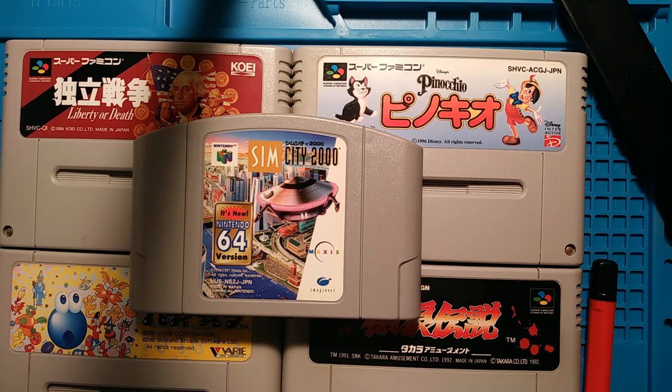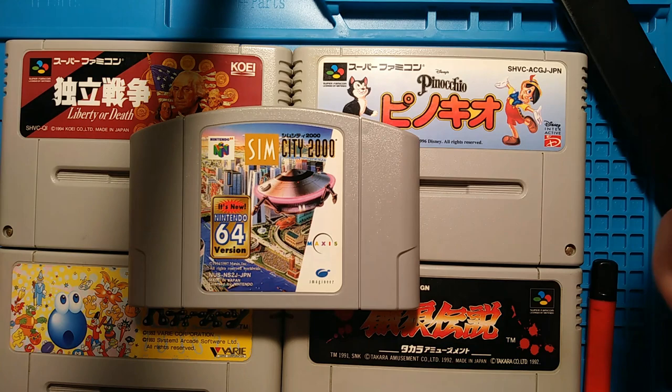or just maybe not bad quality, but I mean, why would you play it on Nintendo 64 instead of PC? I mean, honestly.